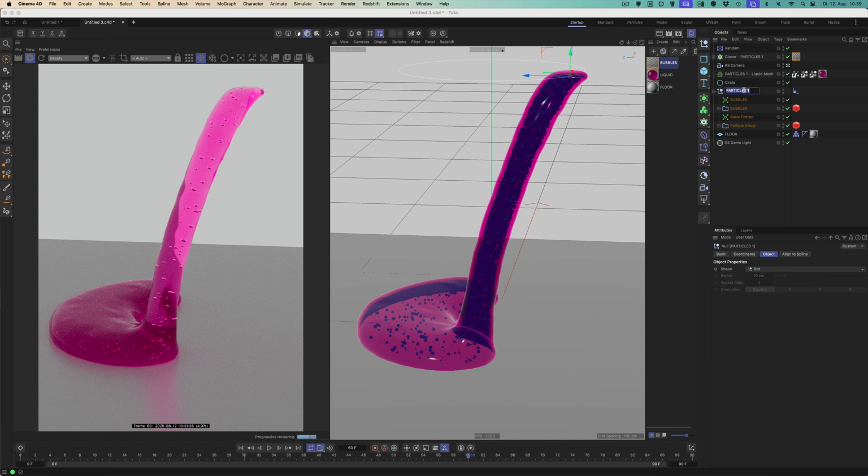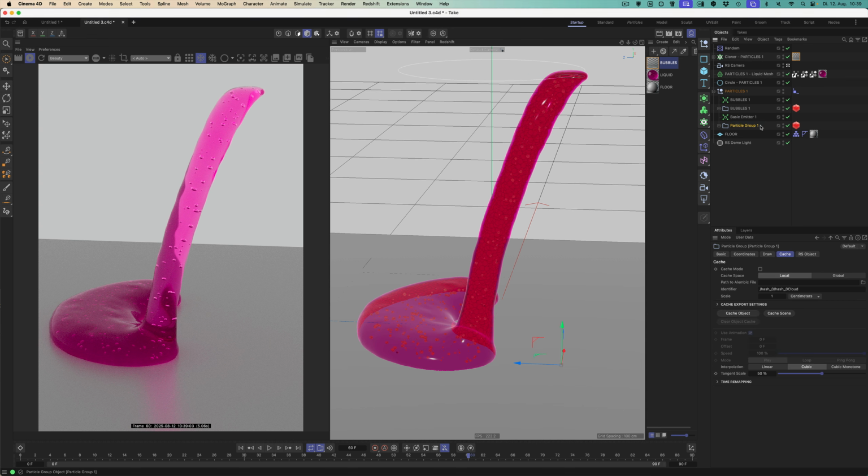Then we also rename circle, and we rename that part bubbles 1, basic emitter 1, and particle group 1.